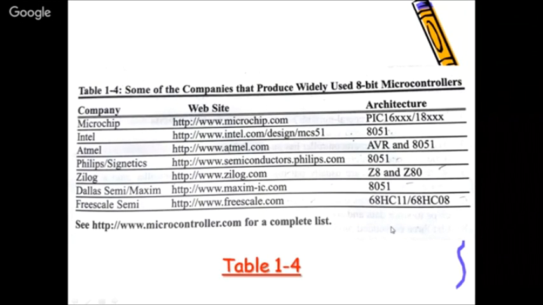अच्छा, some of the companies that produce widely used 8-bit, ये सब आपको शायद पता ही होगा कि माइक्रोचिप वाले भी 8-bit बनाते हैं. If you don't know, you can take these slides after finishing this if you want. माइक्रोचिप बनाता है पिक वाला सीरीज, इंटेल 8051 बनाता है, एटमेल से आपको AVR सीरीज मिलता है which is also very popular in the market. फिलिप्स, but इसका एक मैंने advantage देखा है माइक्रोचिप का, they give you very strong technical support. If you query them, their engineers are, they will give you so much of resources कि आप कर नहीं पाओगे, इतने सारे resources दे देंगे. Technical support is very nice.